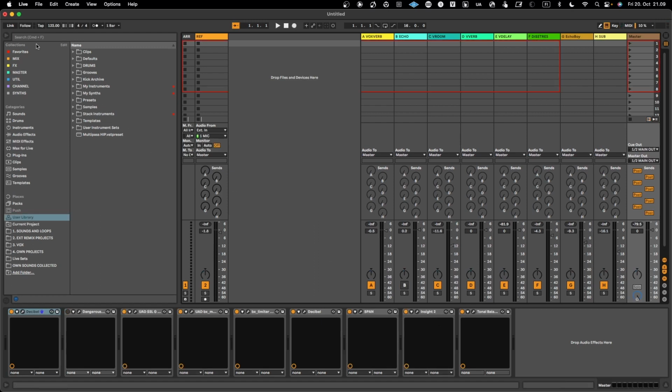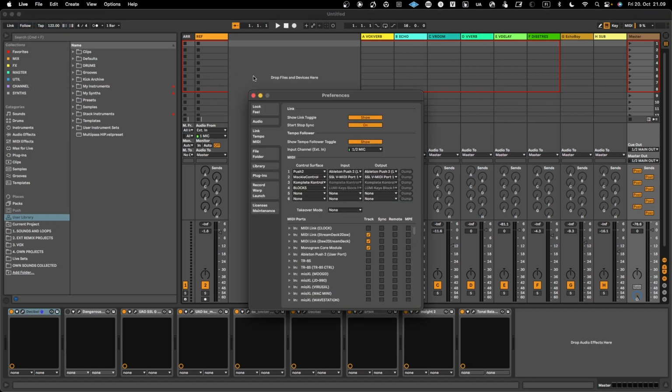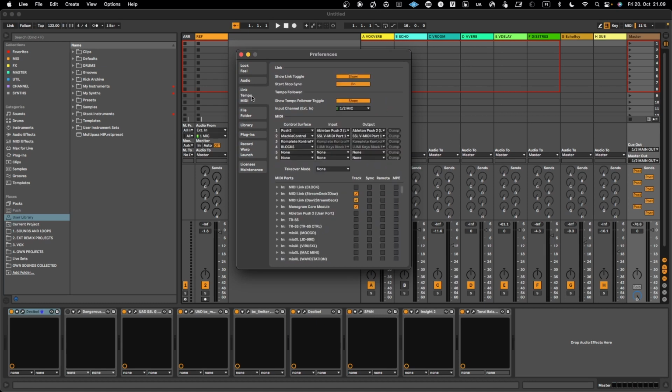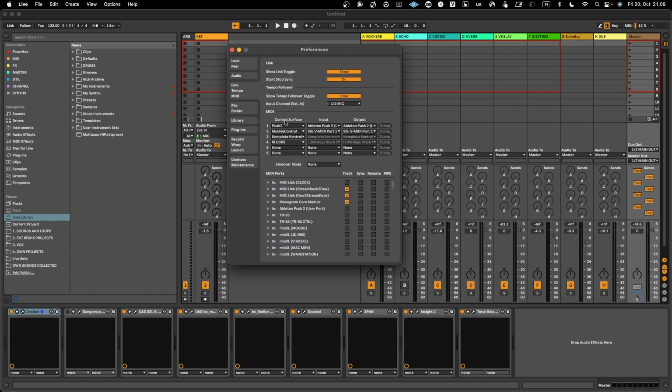Similarly to how we looked at audio configuration, you need to go into Live and Settings. Now there you are not working, of course, in the Audio tab, but in the Link, Tempo and MIDI tab. There you can see different control surfaces that you use and can link with Live. So these are like MIDI controllers. Then you have the incoming and outgoing MIDI ports that you can define and activate. So if you want to use something, you need to enable it from here.